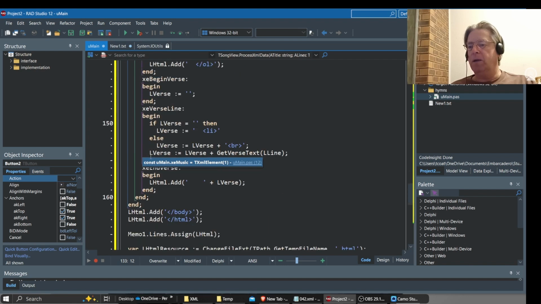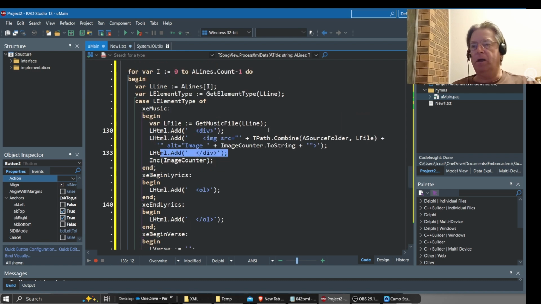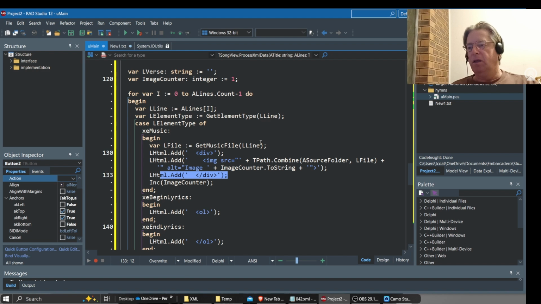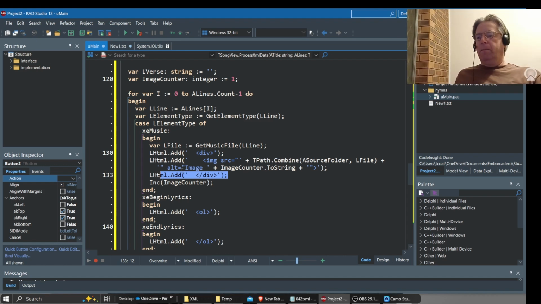Then when it came to processing the verses, what I want to do is to just put them as an ordered list, because then I don't need to worry about any sort of numbering or display of a numbered verse. The other thing, however, that I will mention here, before we go on, is the alt tag that I'm using here, and because I don't have the actual files, I just want to say image 1, image 2, image 3, and so on.